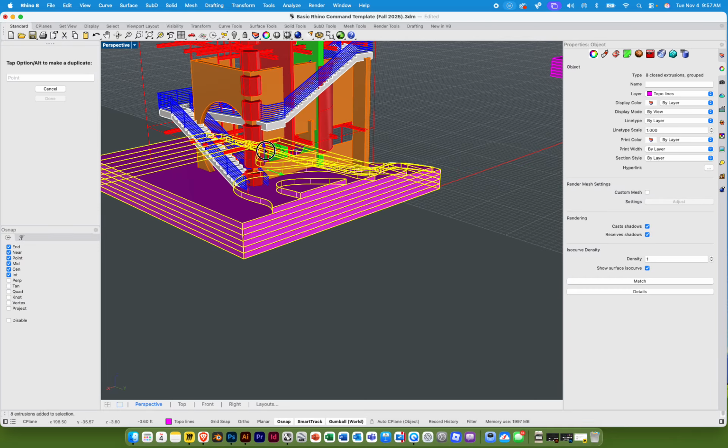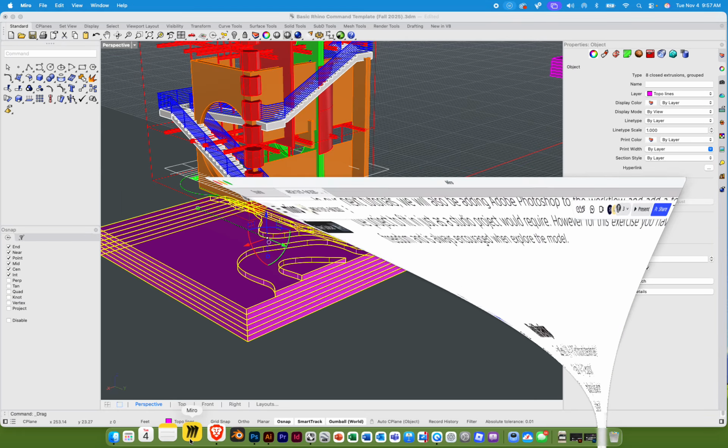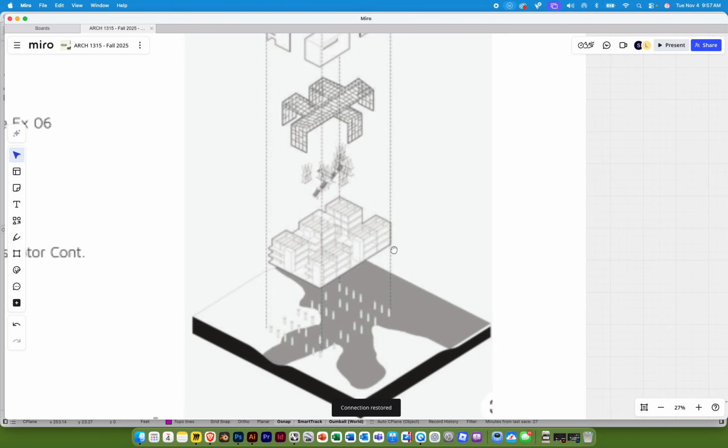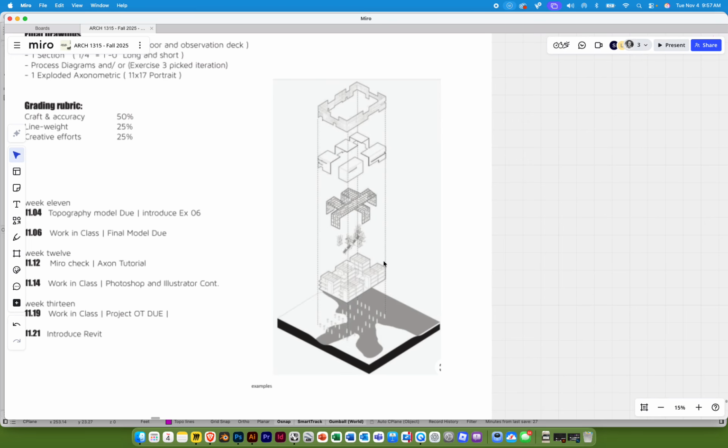But in my case, I want to separate and start to more or less make an exploded model. And what we use exploded axonometrics for is not only because they look super cool and kind of technical and complex, and it really starts to maybe even communicate that you know what you're doing, even though sometimes, let's face it guys, in studio we're like, I don't know what I'm doing, right? But in our case, the graphic communication that this allows is pretty unique, right?